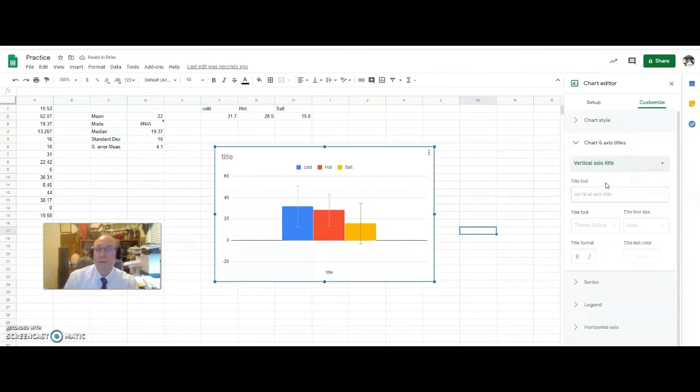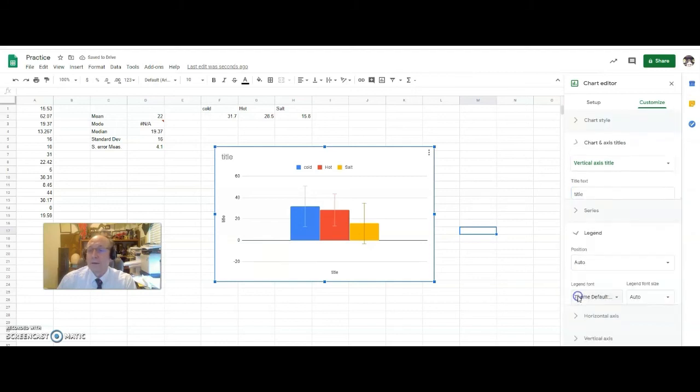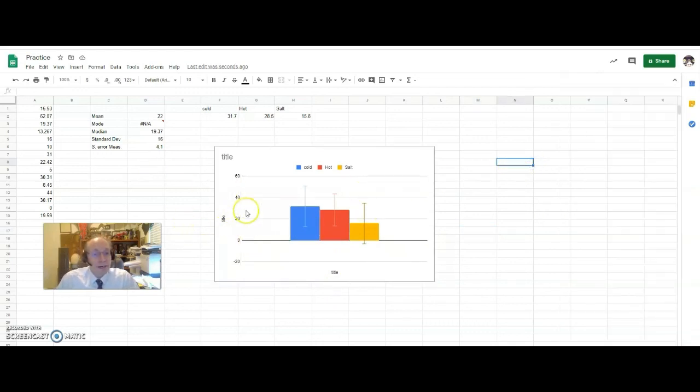For vertical, you'll want to put a title. And then you can correct those at any point. So now once you have that, and you have the colors associated with the labels, you can interpret your graph.